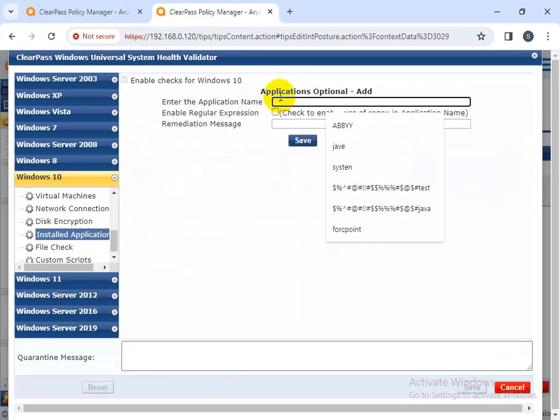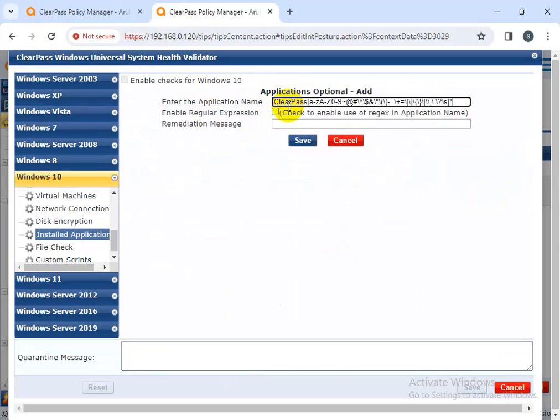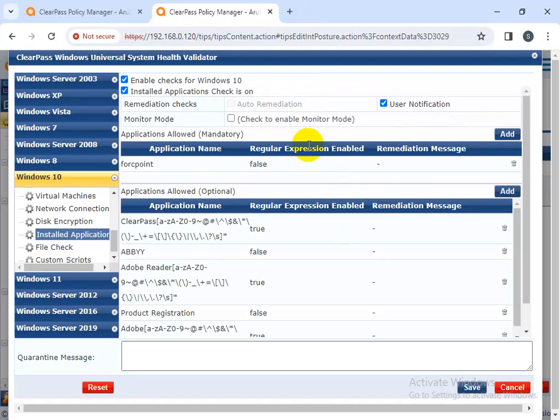Copy, paste over here. I am removing the ClearPass and adding it. It should be check boxes, click on that, and then configure the regular expression as allow all. True means all versions, all numbers can change. ClearPass should allow the application.